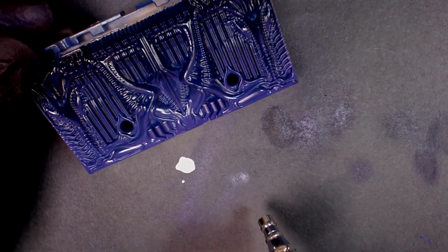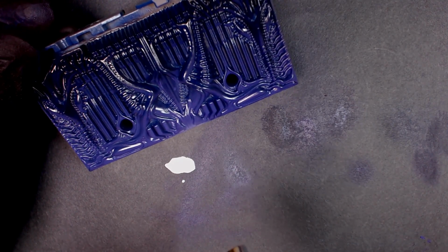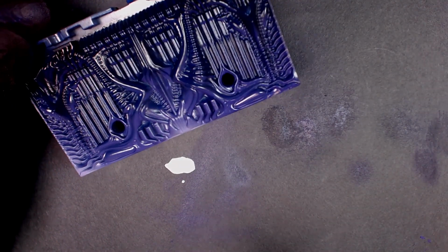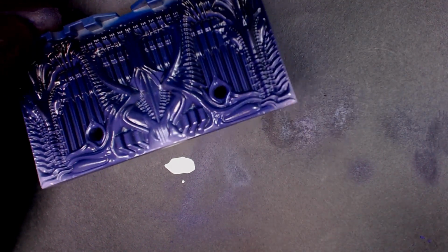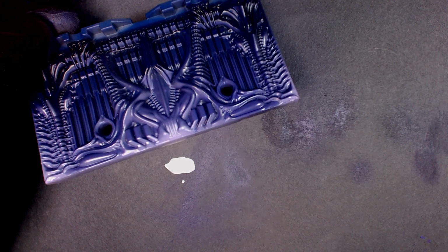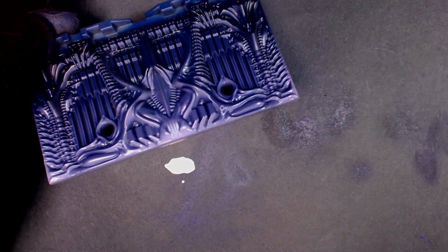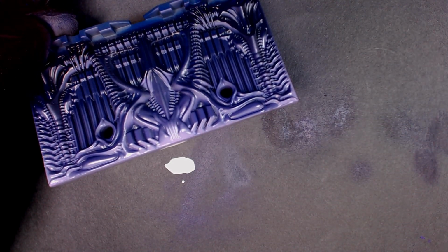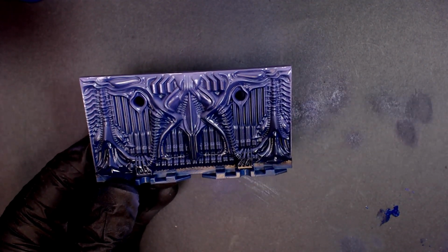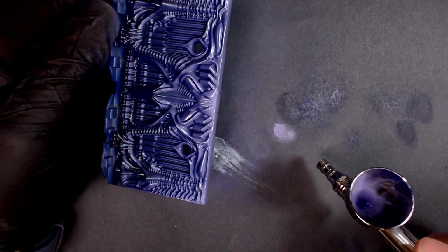And you see it's drying to a nice, not over-the-top shiny, but it's shiny, which means we get this bonus add-on free gloss varnish for any wash tech we want to do. So I'm gonna do a nice aggressive spot highlight, mixed in color marriage. I like it. It's looking very alien.